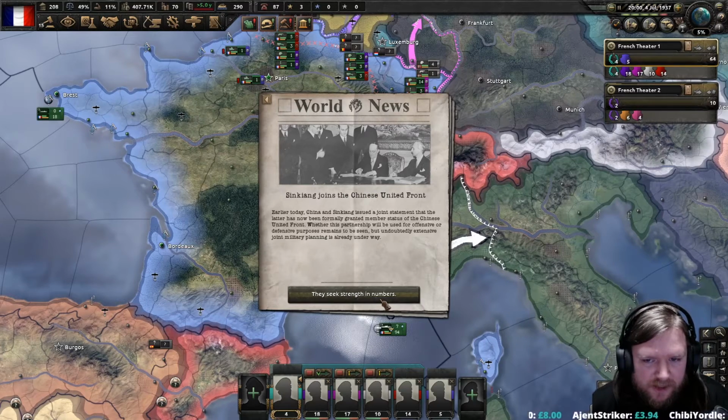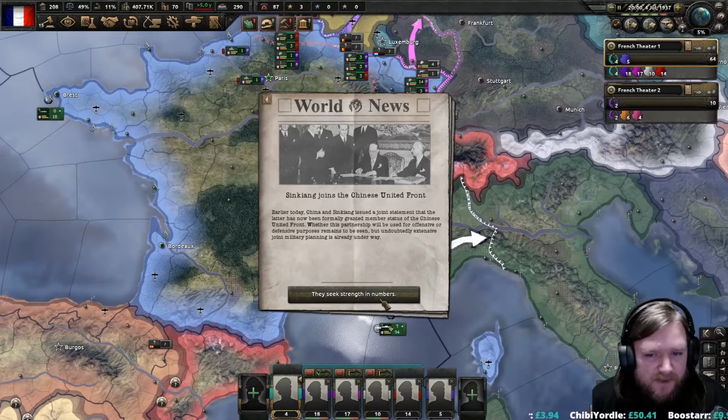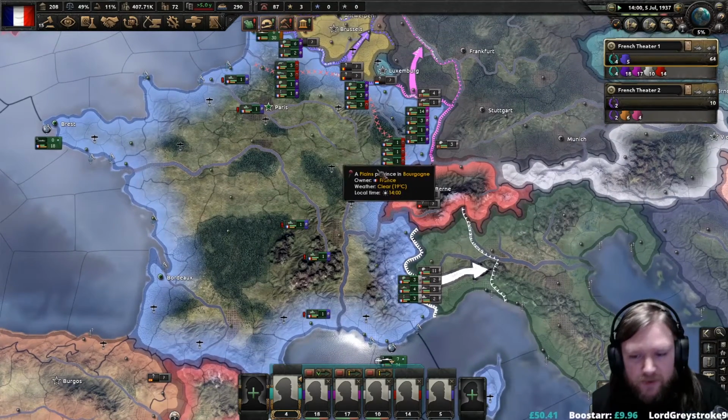Xinjiang joined the Chinese United Front. Earlier today, China and Xinjiang issued a joint statement that the latter has now been formally granted member states of the Chinese United Front. Didn't need to read that, I've read it already.